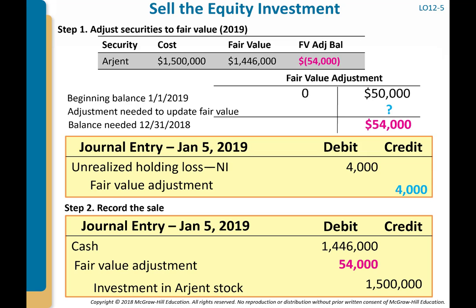We need another four. This is the next year. So the next year, we debit unrealized loss for $1,000. That's for 2019. Credit the fair value adjustment for, I guess maybe they wanted us to do this together, $4,000. Does that bring it to $54,000, excuse me. And then when you sell the stock, debit the cash, and debit the fair value adjustment. It didn't come back. It went down further, didn't it? I think I said it came back. It went down further, right? So you put that into the fair value adjustment to close it, and you credit the investment.